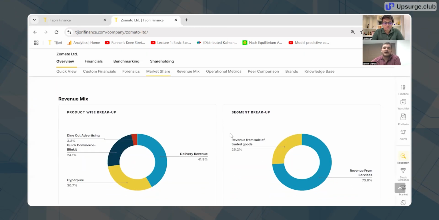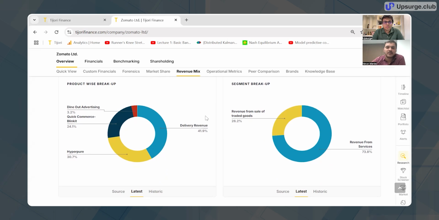Okay. Then if we go further down the company page on Zomato, again, when you want to understand the business better, you'll see that only 40% of Zomato's revenue is actually coming from delivery. At least me, I would have thought that, okay, must be 60% or 70% and rest from Blinkit. I had no idea that Hyperpure is so important to Zomato. And of course, you might be like, maybe your data is wrong and how do I trust this and stuff.